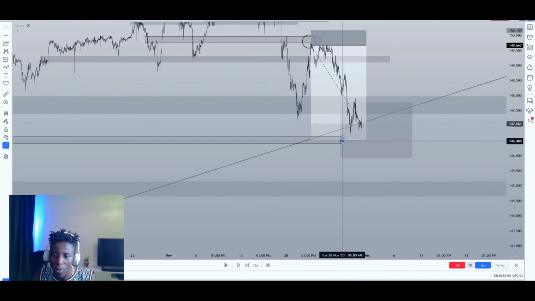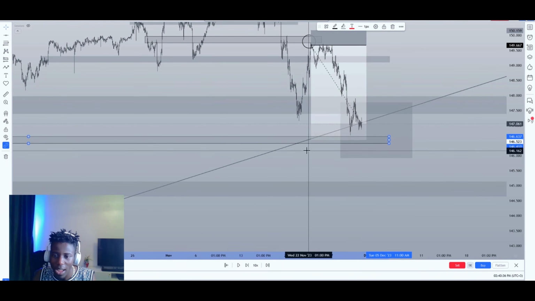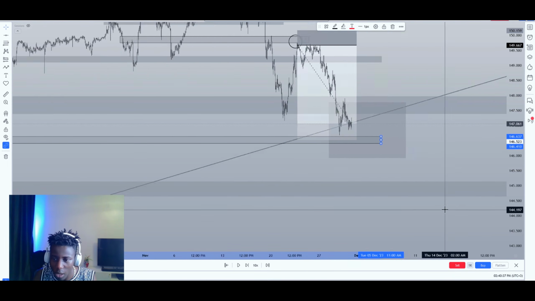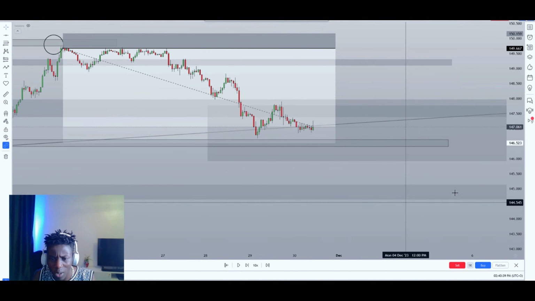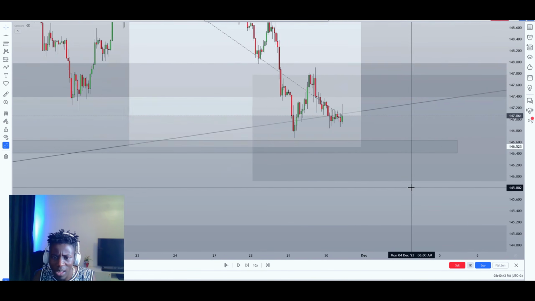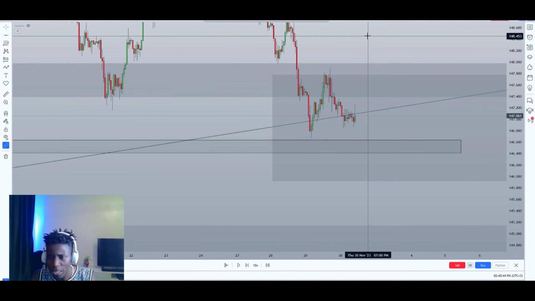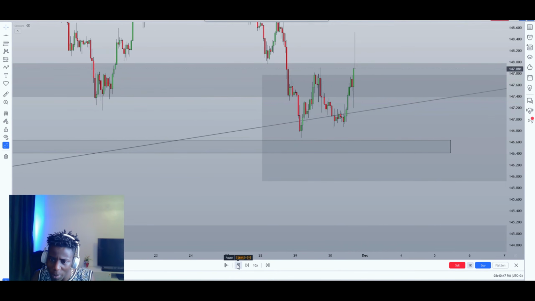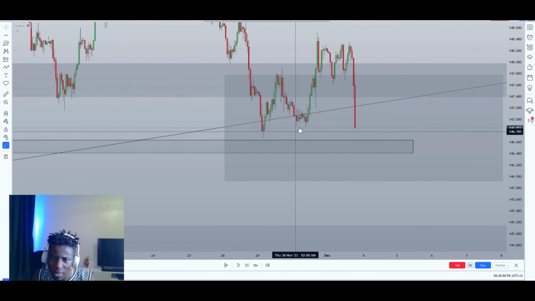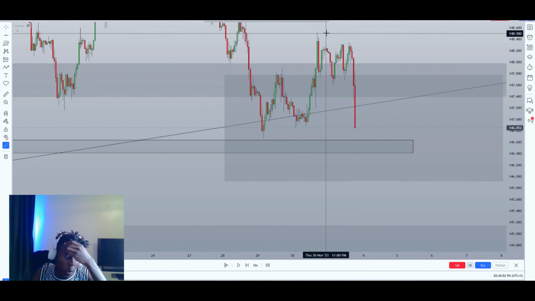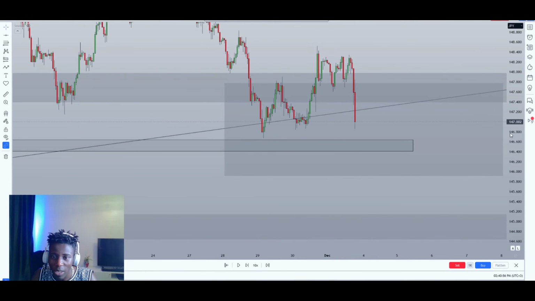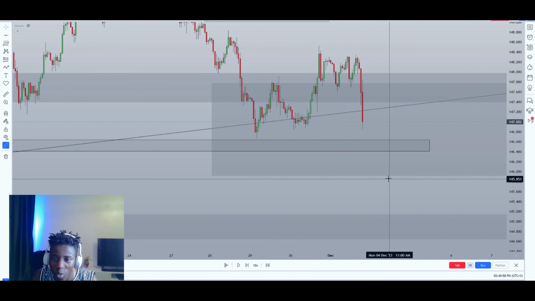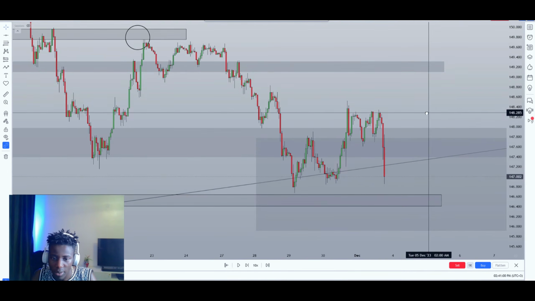Now, for example, this is the trend line here, and we have a support down. You wait to see what's going to happen on that support. Let me delete this, let me make my chart clean. On that, let's see what happens. You can see even after a trend line, we got a bounce to the upside. Then after getting a bounce to the upside, this is where you draw your support again.